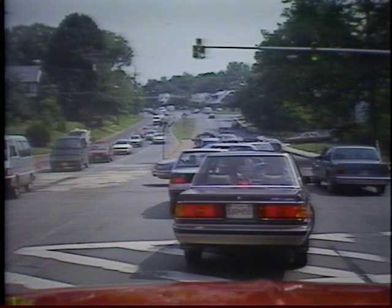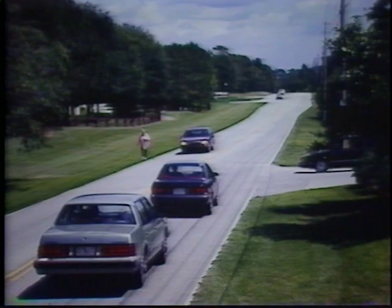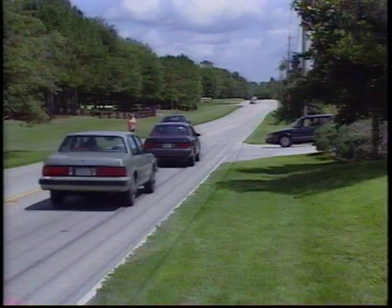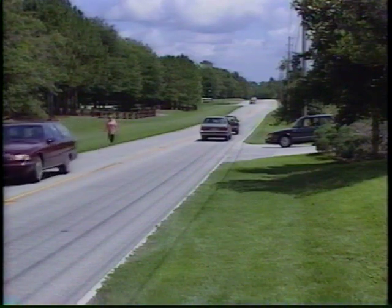The purpose of this program is to help you understand the risks involved in driving and how to better manage risk, the chance of injury, damage, or loss. Managing risk when you drive involves controlling visibility, time and space, and being aware of the amount of traction available. It is rare to be able to determine the level of risk with complete accuracy. However, there are guidelines that can help you assess conditions more accurately, predict the actions of other roadway users, and make decisions with a more realistic concept of the consequences.